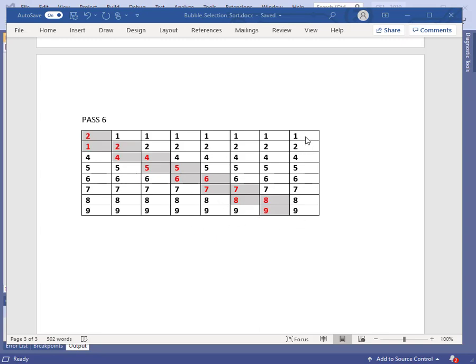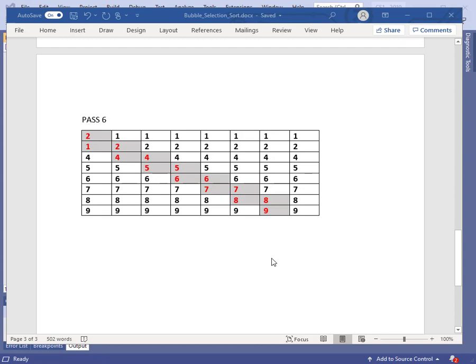And even though now after pass 6, we have all the numbers sorted, that's the bubble sort. The number of passes that the bubble sort makes is equal to the number of items in our list. So we have 2, 4, 6, 8. We really have 8 numbers in the list. So there's also a pass 7 and a pass 8 that will take place, even though I'm not going to show you the details of that.